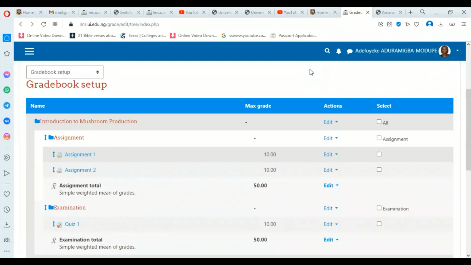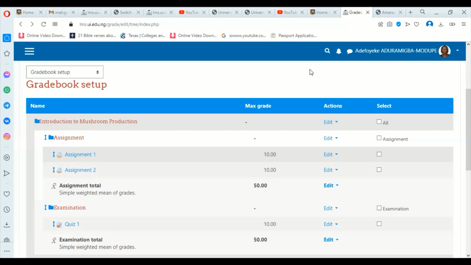For the purpose of this demonstration, in order to illustrate online marking, I have created another assignment on this course whereby students need to answer an essay question, and they had to upload their answers onto the learning management system.